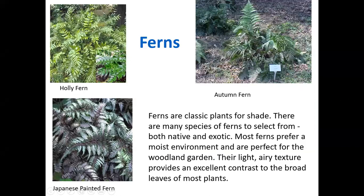And then finally, ferns, which along with hostas are probably the most common shade garden plant. Lots of different types of ferns. Japanese painted fern is one of my favorite. It's very, very pretty. Holly fern, autumn fern. I wish I'd put in a couple more pictures of things like staghorn fern and things like that, which are a little bit more tropical, but they can do pretty well here as well, depending on our humidity and how well you care for it.